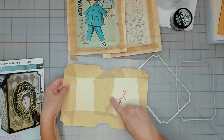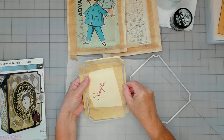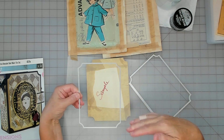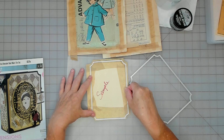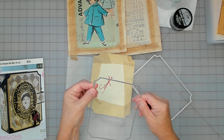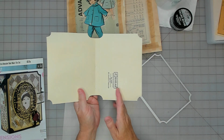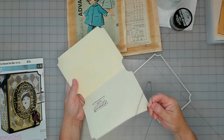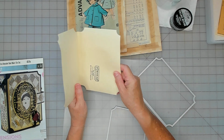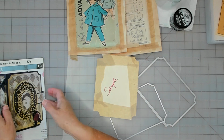So, and the reason why I didn't do the center is because there's another piece here that's going to go on the inside, and this is the piece that I sew the pockets on. So I'll share that as I go along, but this is going to be on here like this, and all the pockets will be attached to this piece. Then I will glue it on here, and then the pages open, so there'll be one on each side. This one here will have 12 pages, so I need to make 3 signatures. I need to make 3 of these. I think I have my notes written down here.